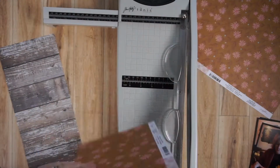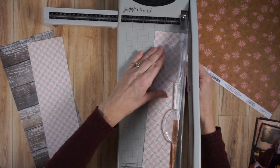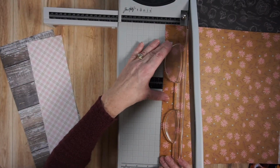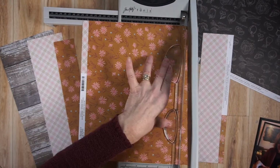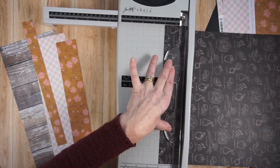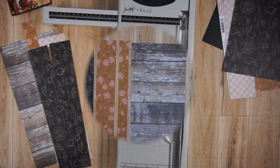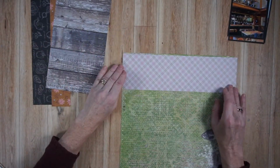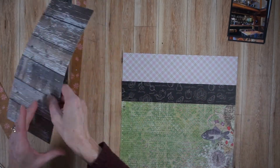So the first thing I'm going to do is cut down a bunch of 12-inch strips of paper in different sizes, and I don't have a real plan here at this point. What I do know is that the wood grain paper has to accommodate my photos, but for the other ones, what I'm looking for is different widths. Later on, once I play around with these strips of paper, I will put measurements on the screen, but right now I am just cutting them wider than I plan to use them. So what I'm going to do right now is try to find a pattern with these papers that I like. That's what you see me doing right now.